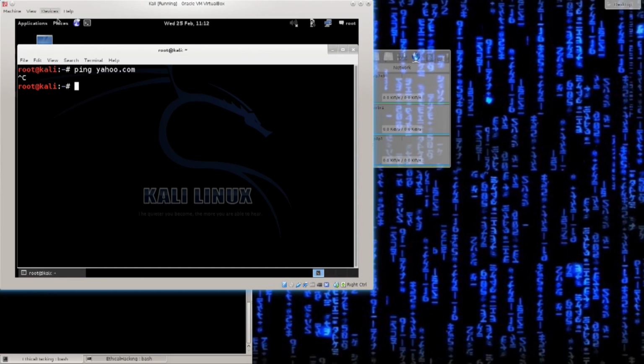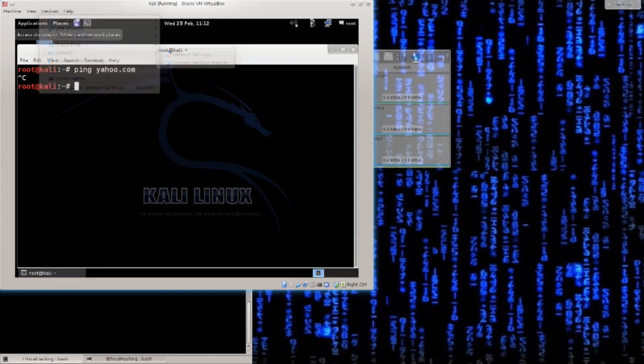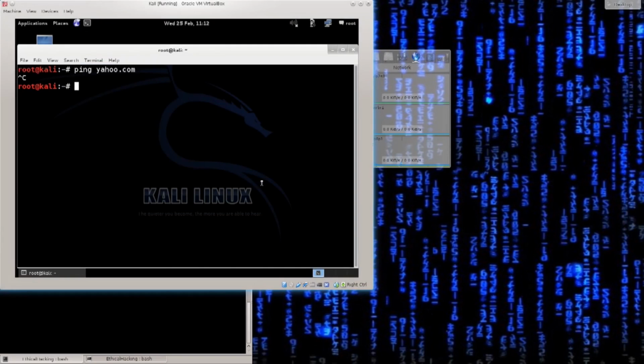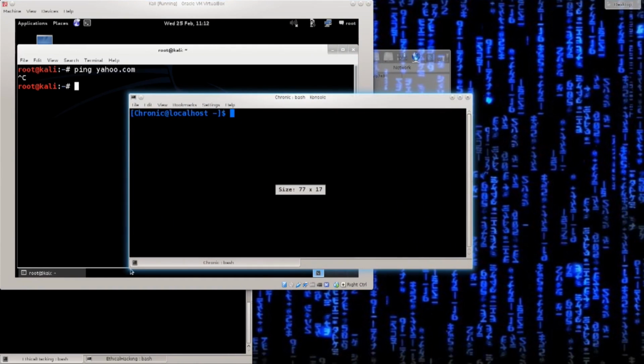So go ahead and click on Devices, find Network Settings, and here you can see it's set by default to NAT, but you don't want NAT. You want Bridged Adapter, and you want to choose your adapter here. Mine is p8p1. See what yours is, and click Allow VMs, virtual machines. If you don't know what the adapter on your machine is and you are using a Linux system, open up your terminal and type in ifconfig.